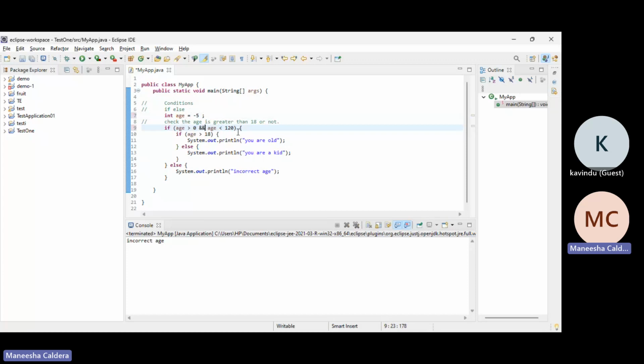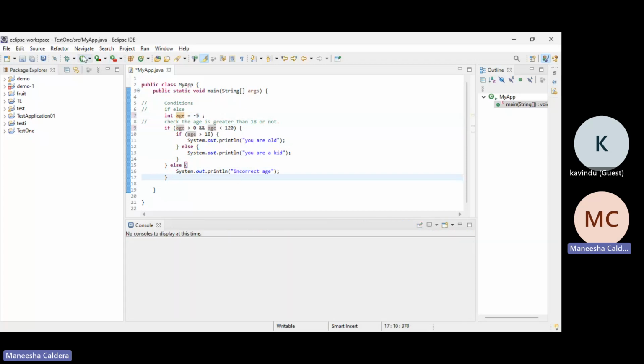Short circuit AND stops the process if the first condition is false. If this condition is false, it's not moving to the next one. The entire logic is false. Obviously, then it goes to the end of this logic, then goes to the else process.